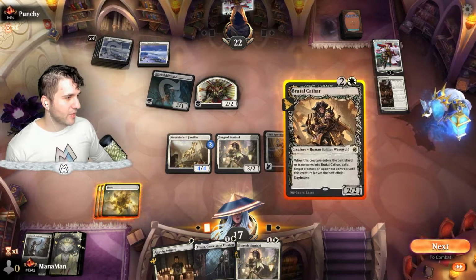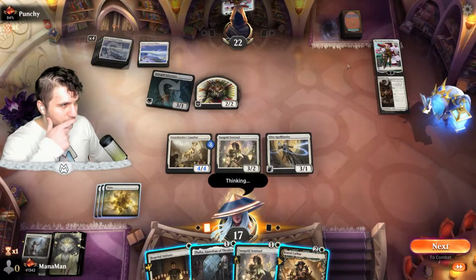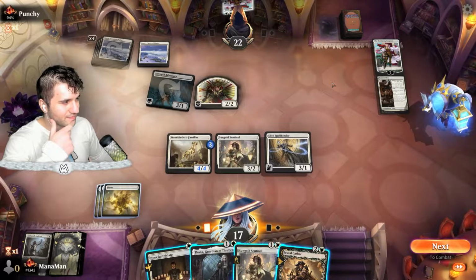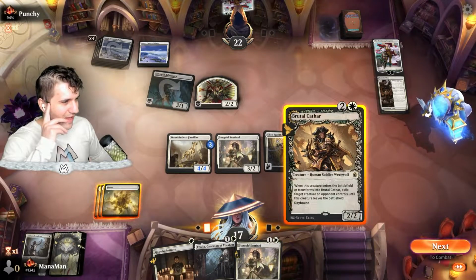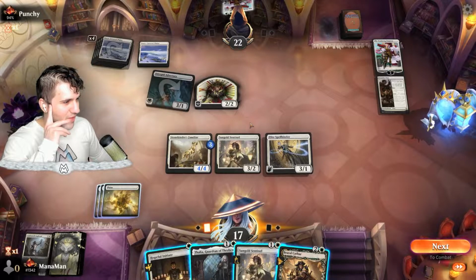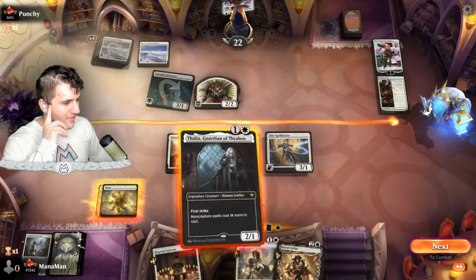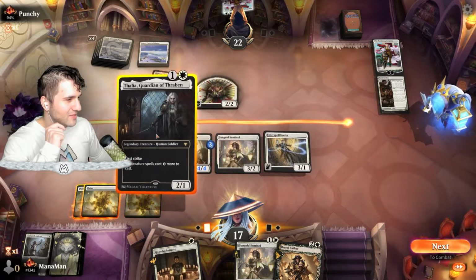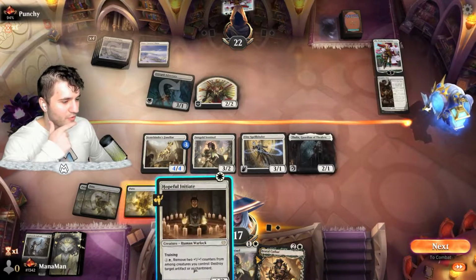We can... Hold on. Okay. If we Brutal Cathar, I kind of want to Brutal Cathar the Adversary. So if we Brutal Cathar the Adversary, we get rid of the lifelink ability, which is kind of good, but I don't know. I think we can probably just outlast him, right? I think we want to use Thalia, because then that way... Yeah, let's go ahead and do this. That way we take away their ability to go into Wandering Emperor for another turn.